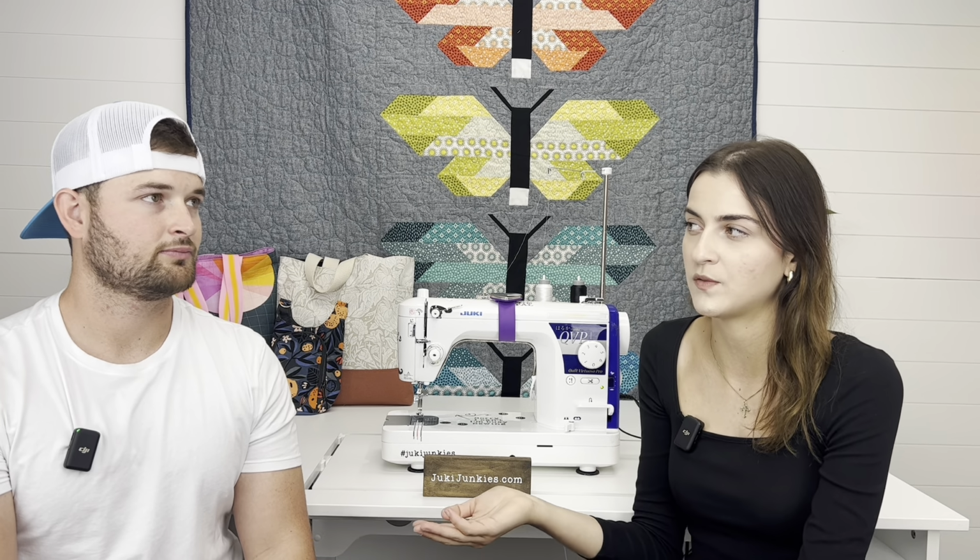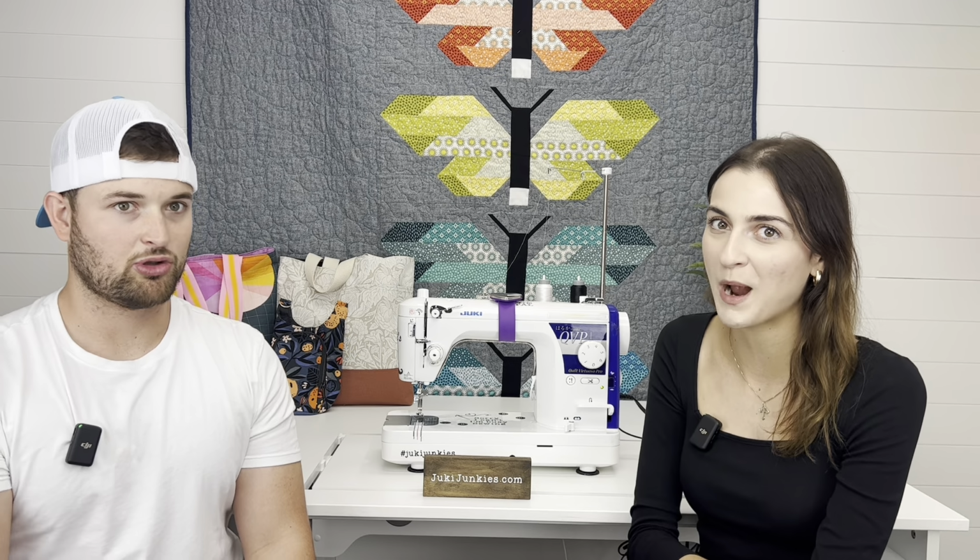But if your sewing now is 60, 70% bag driven and you have a machine at home that does your decorative stitches already, that's why the first question was, what machines do you already have? Because if you already have a machine that does the decorative stitches, why lean into another decorative stitch machine if you need something more powerful? So now we're looking at the mechanical side. Exactly. We already went over the computerized.